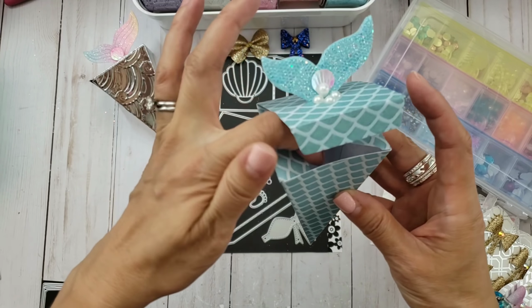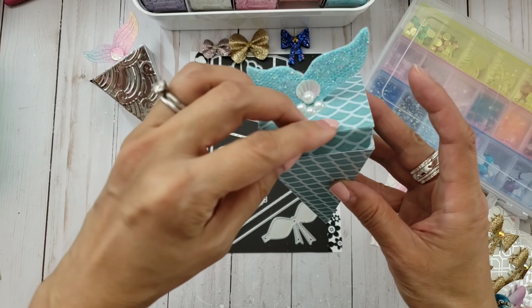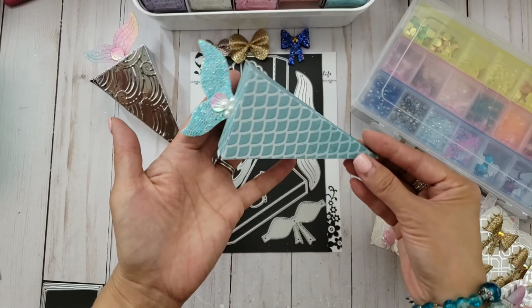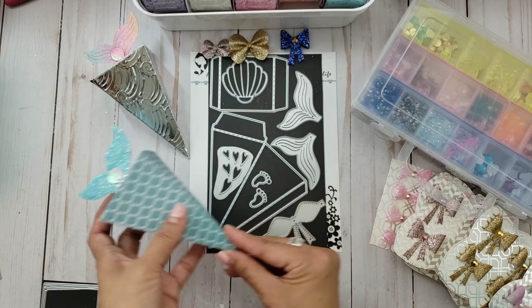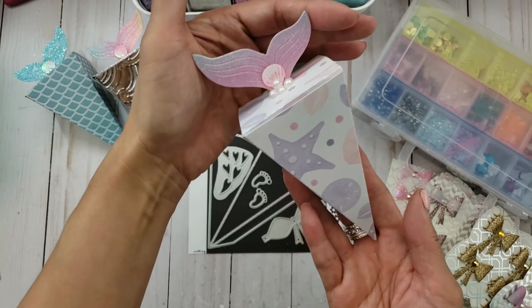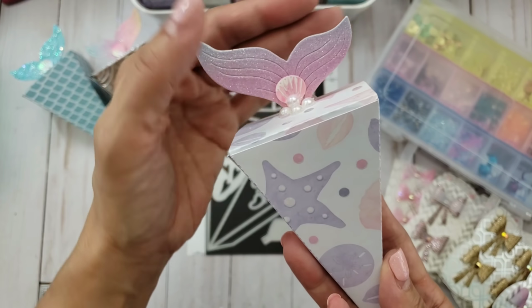I don't know why it's not closing properly, but it does close nicely. There it is. Isn't that pretty, you guys? I love it. It comes out so pretty. And then lastly, here's this one here, and this one I made with the mermaid.